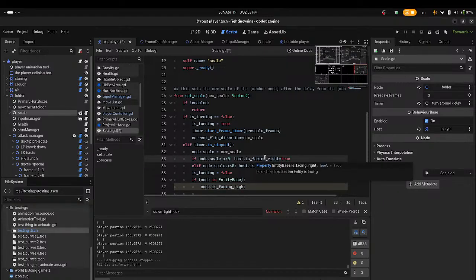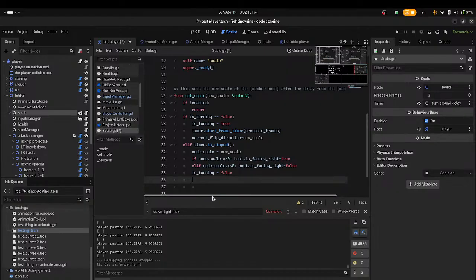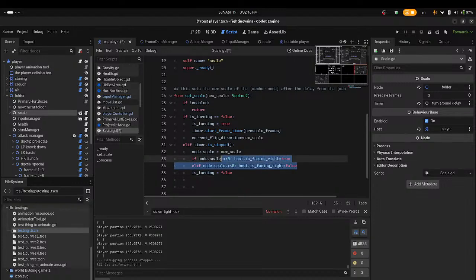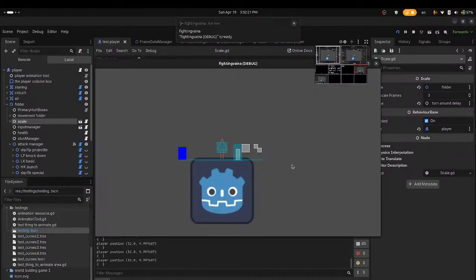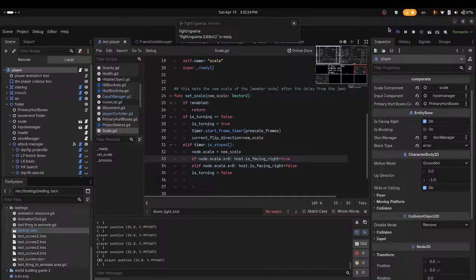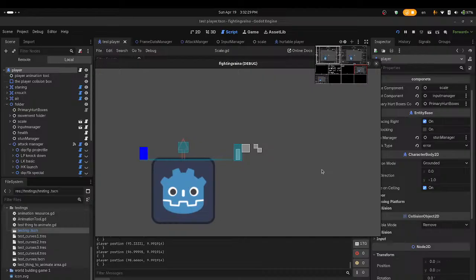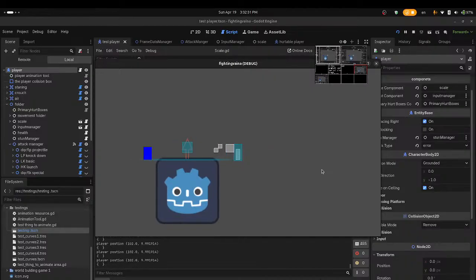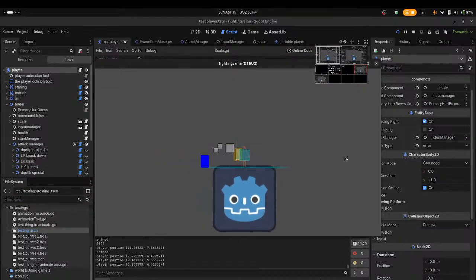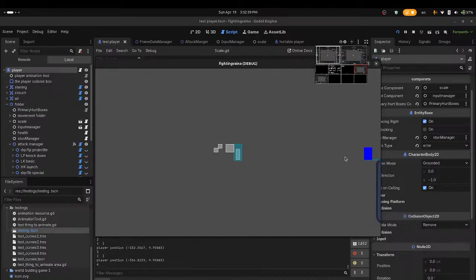Oh, no, there's a... Wait a second. I already have something for that. Huh? What? Facing right, normal. Facing left. Did it change properly?